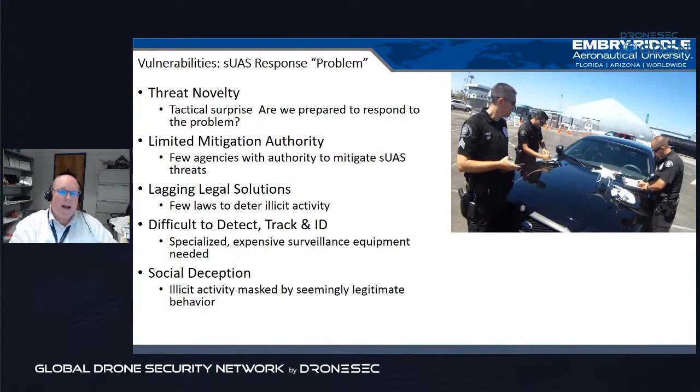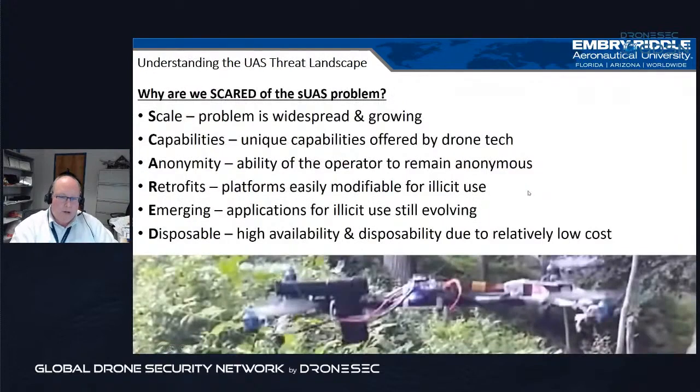And so I want to highlight all of those problems before we start talking about data, because I think that really does formulate the basis of really where we're going here. So this leads us to understanding why we're scared of the UAS problem. And in a great acronym capacity, I've provided a couple of different reasons about why it's so challenging to deal with the drone problem. First of all is the scale. We have a very widespread problem. I'm going to show you some numbers here that just show you the proliferation of where unmanned aircraft systems are going and how far they've spread.